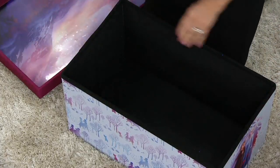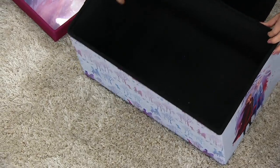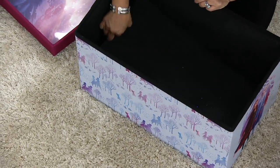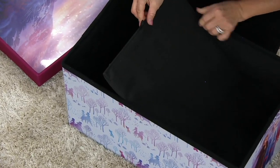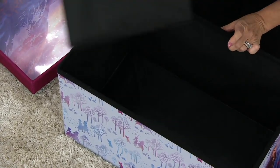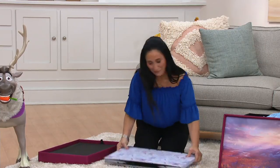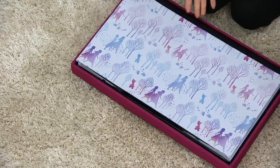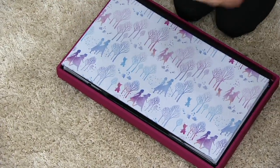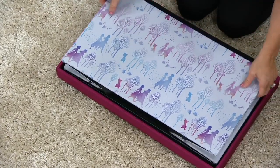But when I take this off, look at all the space that's inside. We're going to show you one that's totally filled up. But when it's not in use, you can pull out the bottom here. There's a little loop on the top — we can pull that right out. Watch how easy this is — folds right flat. The whole thing fits right into the lid. So maybe Grandma and Grandpa, when the kids come over, you need to pop open a chest to put all their toys and their things in. But when it's not in use, you can fold it flat like this.